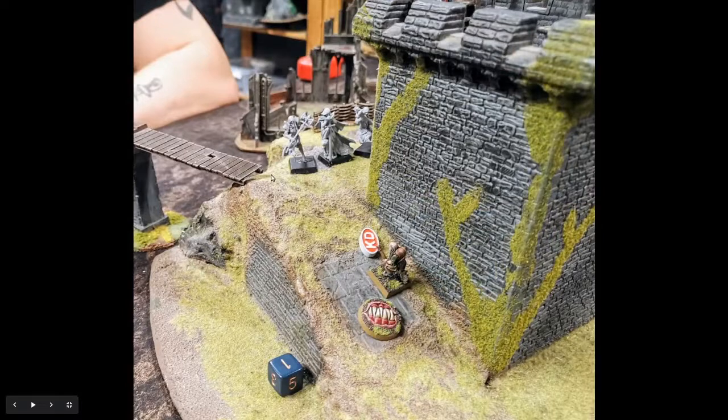So, what's happened here? Since he was cornered, he decided that there was only one way out. He jumped down from the tower. So from this point, it was 6 inches down. That means it's 2 agility tests, and he had to pass both of them to land safely. He failed both and fell.